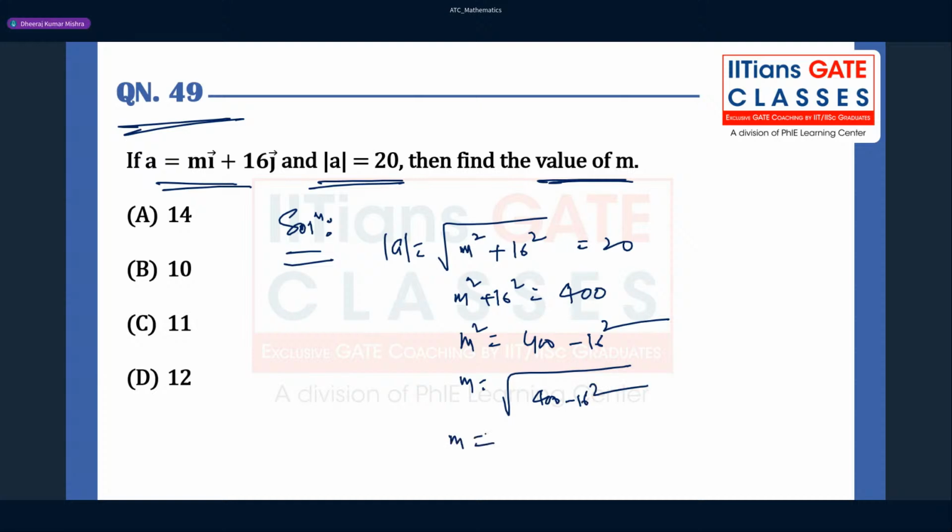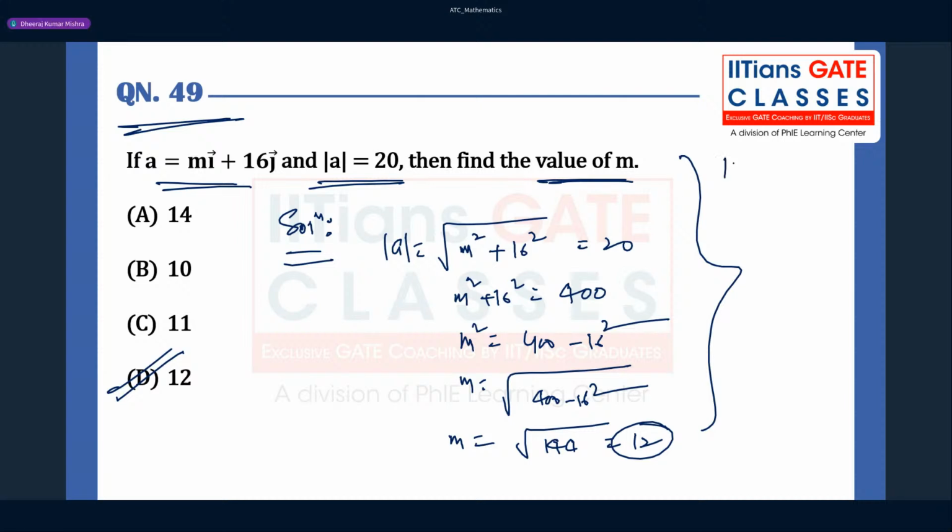I think you guys got the answer. Yeah, this question is very simple. So the answer for this question will be what? It will be nothing but 144, that is nothing but 12. Okay. So the D answer is going to be correct for this. Everybody got this answer. So this was a simple question. Anybody can solve it.